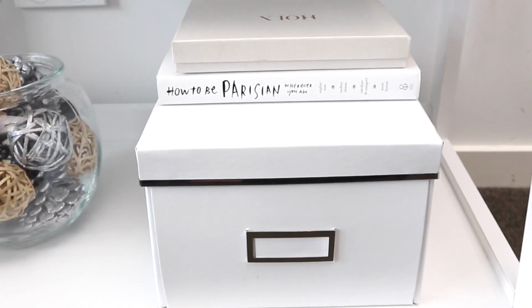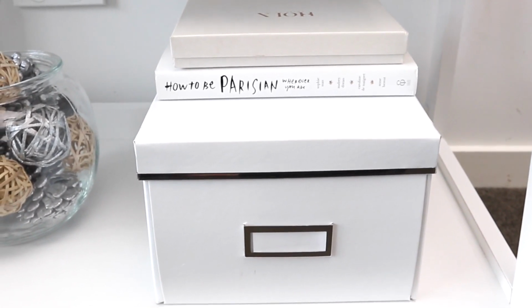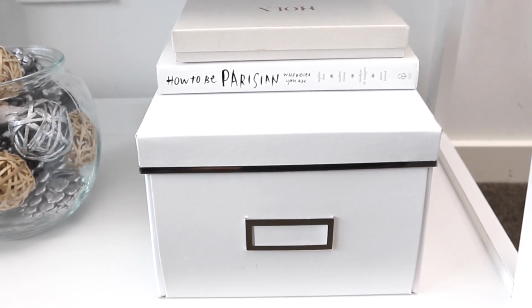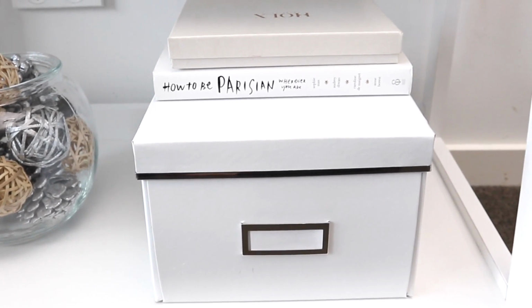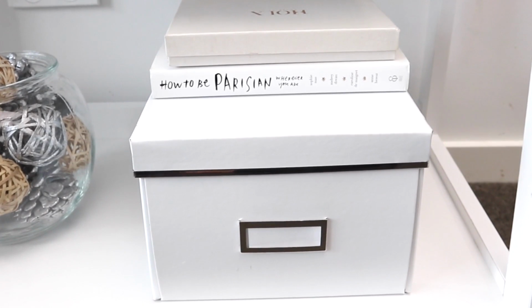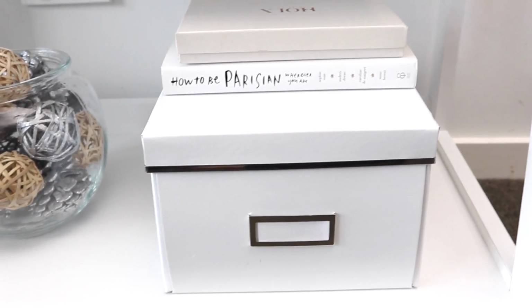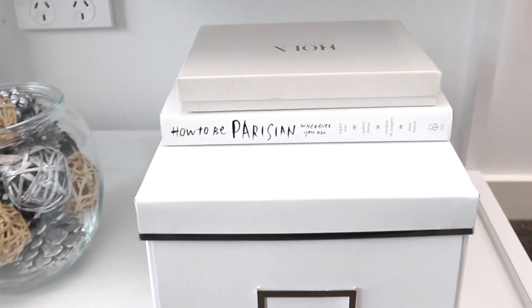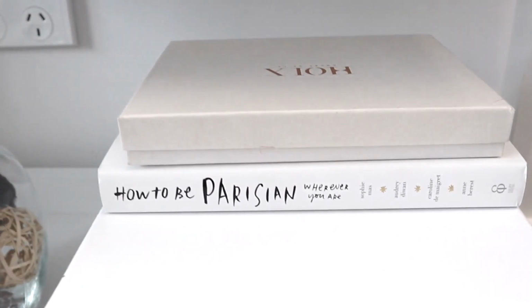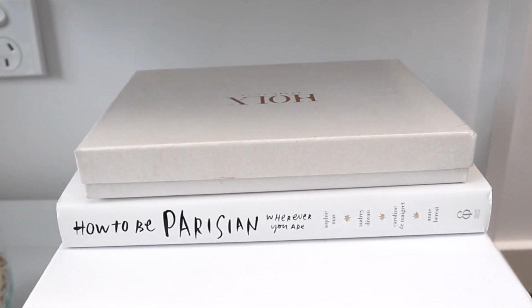And then next to that, I have a storage box that's much smaller than the other one. This one was from my spare bedroom, or now current bedroom's wardrobe, where I have all of my boxes for stationery items and all different things. So I did have pens and pencils in this box, but I will find somewhere new for them. And on top of that, I've kept a nice black and white looking book that I can keep out here and it's not too colorful.